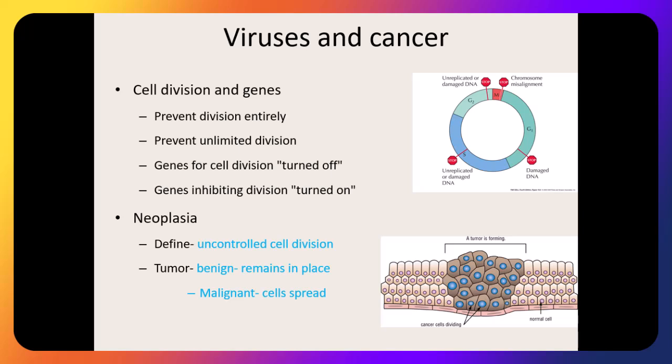Now, if you have cells that are growing uncontrolled, you're going to develop a tumor. Now, there are two kinds of tumors, benign tumors and malignant tumors. If you had to have a tumor, which one would you want? A benign, because that means the cells were growing, growing, growing. Nothing told them to stop for a while. And they stay put. And so they remain in place. So those cells were growing uncontrolled. They're abnormal looking, but they stay put.